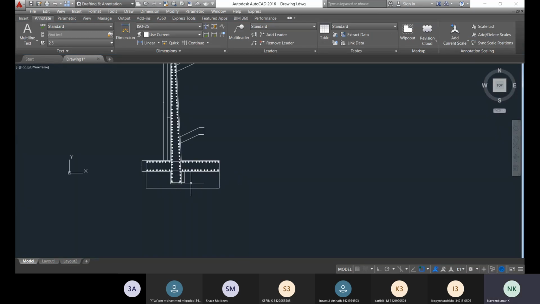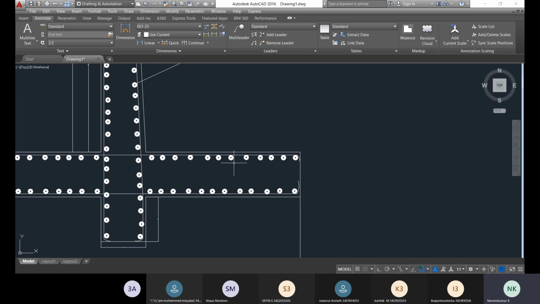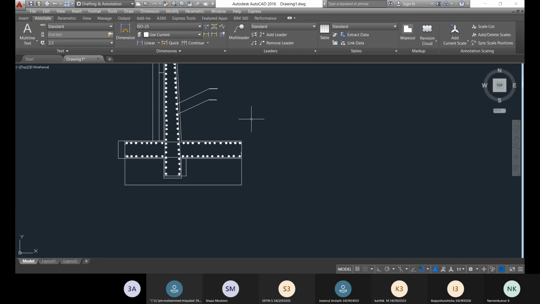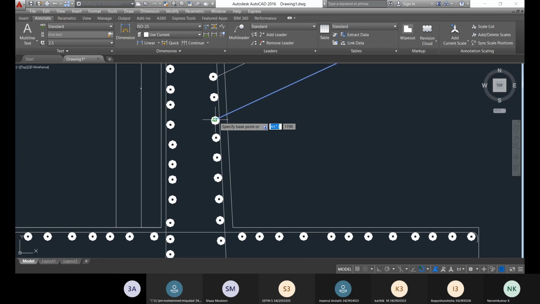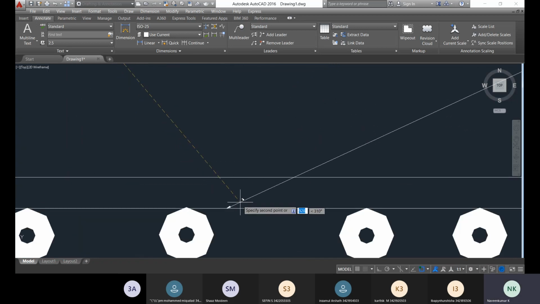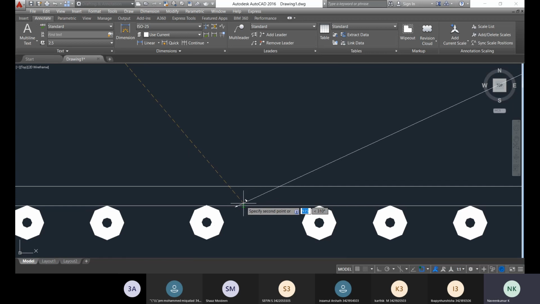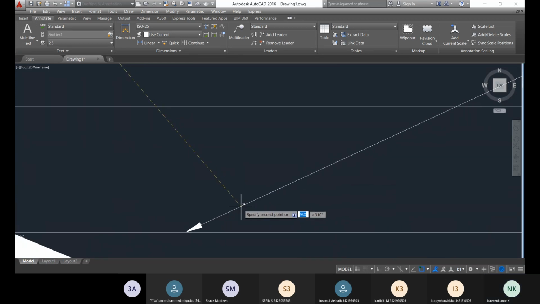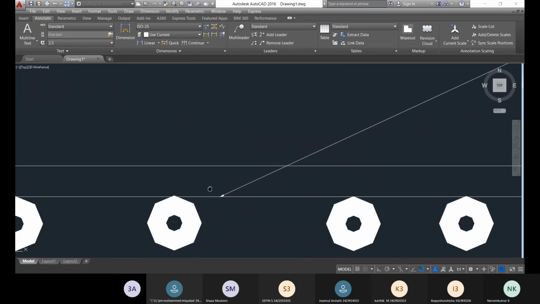Similarly, the reinforcement detailing for this part, you can copy and use it in all the things itself. Similarly, you have to detail the reinforcements in the base of the retaining wall also.